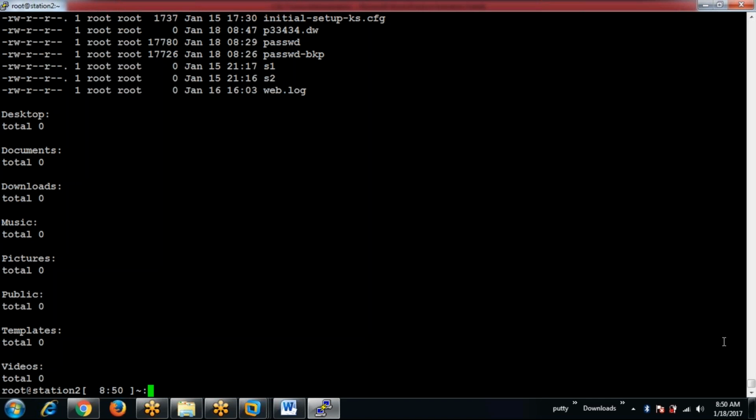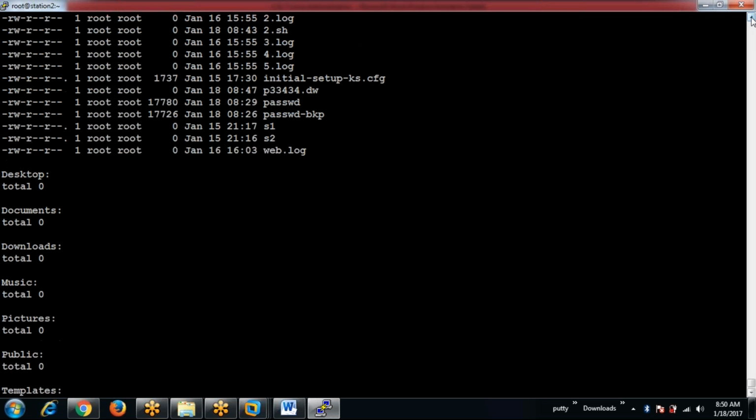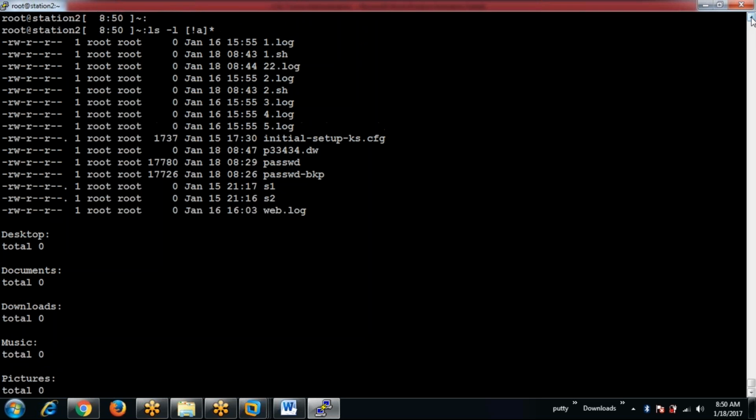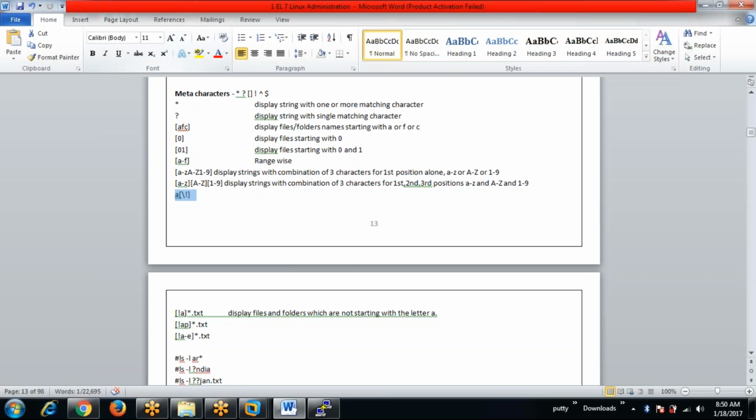This command will print all the files and directories which are not starting with the keyword A. Can you see any files starting with A here? No, you cannot, because here we have used the exclamation, that is except A, bring all other files with any starting character.